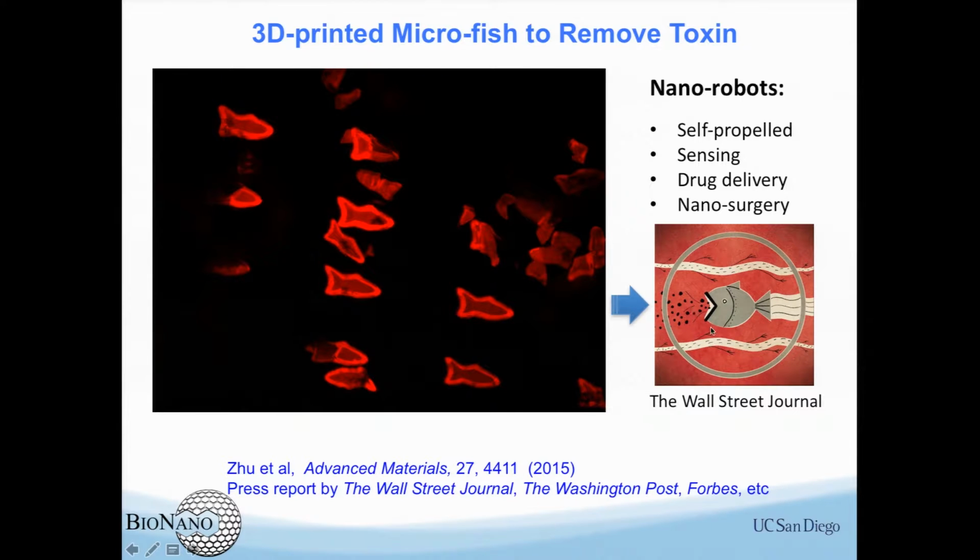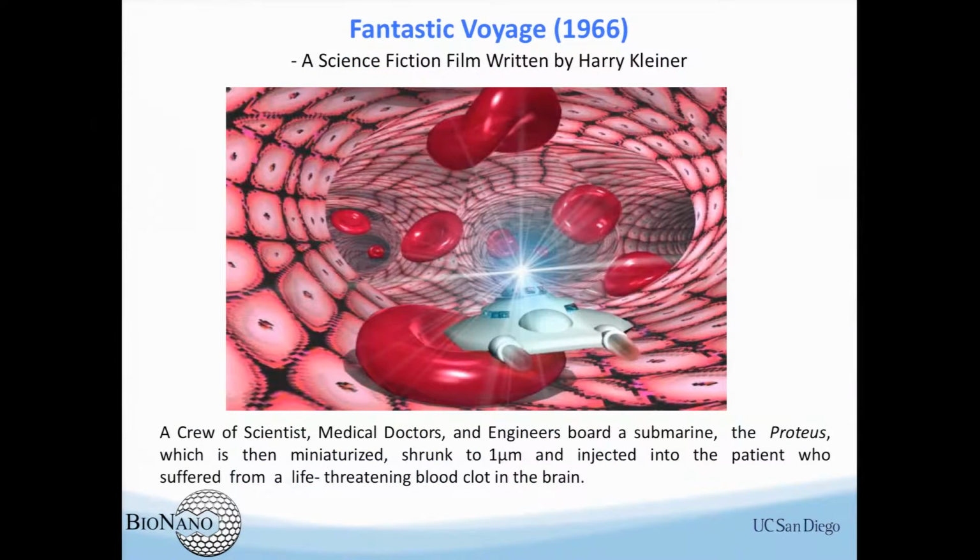And the Wall Street Journal has this nice, imaginative picture showing this kind of micro-robotics or nanorobotics getting into people's bodies to remove toxins, to do sensing or small-scale surgery in a local place, and also deliver drugs if that's necessary. But we didn't do that. It's really the imagination of the reporters. But certainly this gives the possibility in the future that this kind of nanorobotics could be manufactured, or in this case 3D printed with functions.